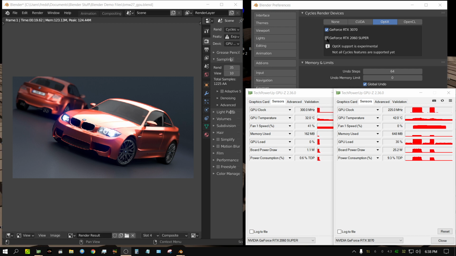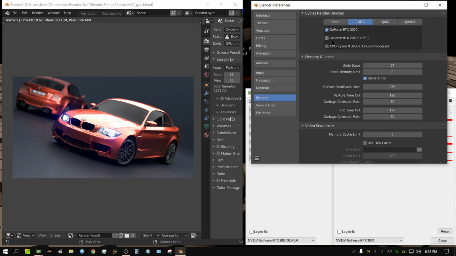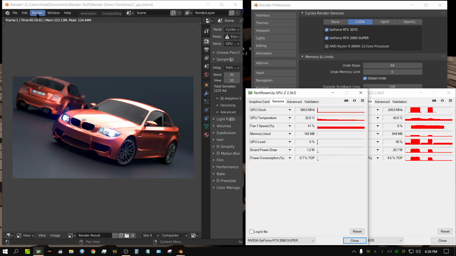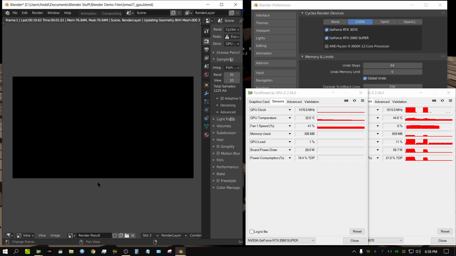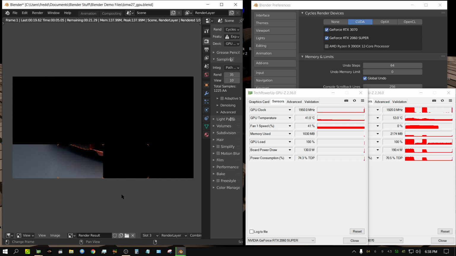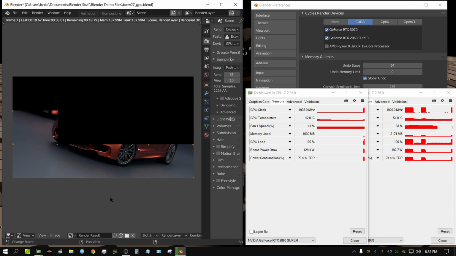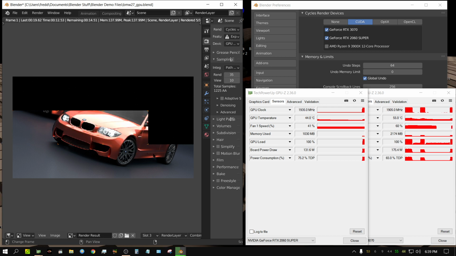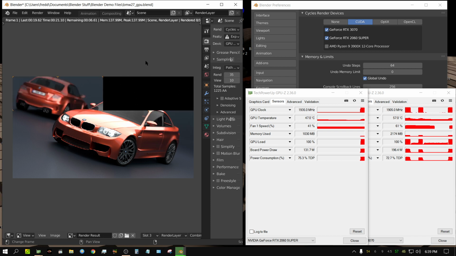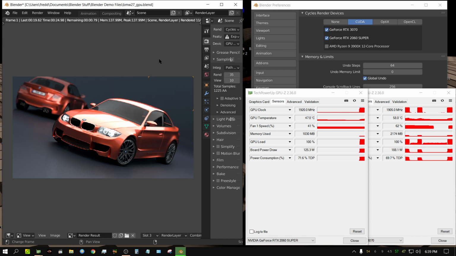All right, now just for fun, let's turn on both of them. Let's do CUDA first. And let's render. What was it that it took, 103 and 40? So I'm going to assume it's going to take about 30 seconds, I'm guessing, to do this in CUDA with both GPUs. Alrighty, let's see what it does. Alrighty, it looks like it's going to be right about 30 seconds, maybe a little bit less. Yeah, less, 26 seconds in CUDA with both of them.